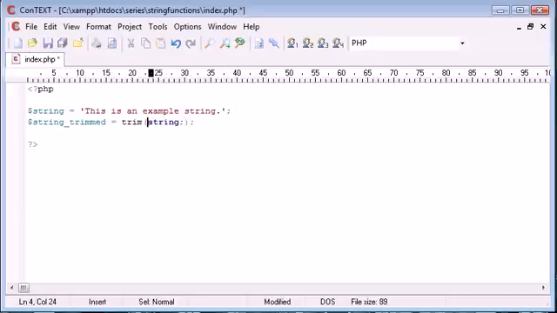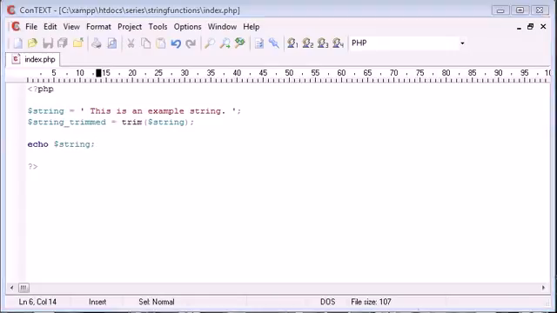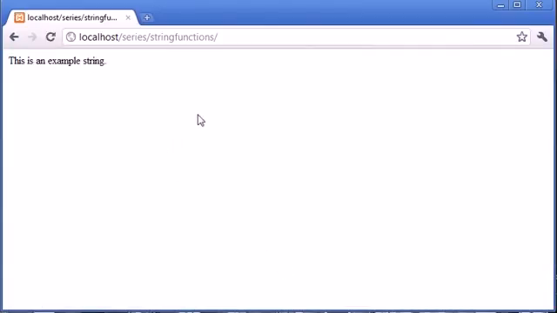So why is this function useful? Well, what it will do first is it will trim the white space from the left and the right hand side of a string. So if we've got white space here and we've got white space here, this function will just return this itself. So let's go ahead and first of all echo out the string so we can see what we've got here. Let's go and refresh. Okay, so you can see that, oh no, that's because it's going to return like that, isn't it? Well, I'm not sure how to show you this as an example, but we could go ahead and echo string trimmed. So this is just basically going to return the trimmed string.